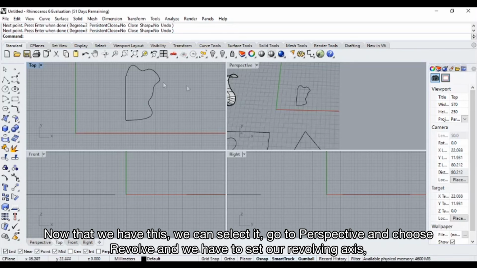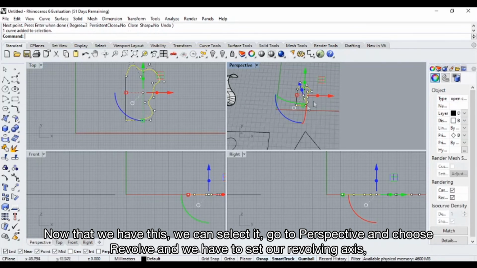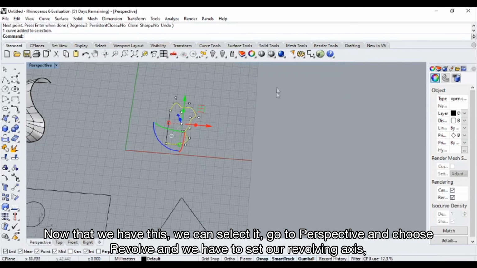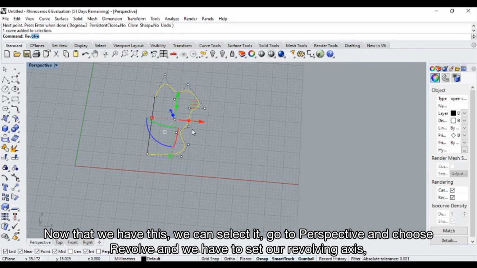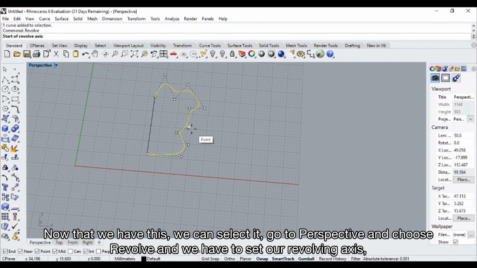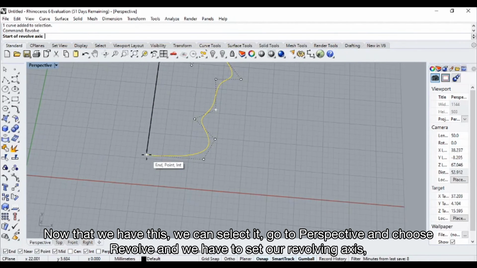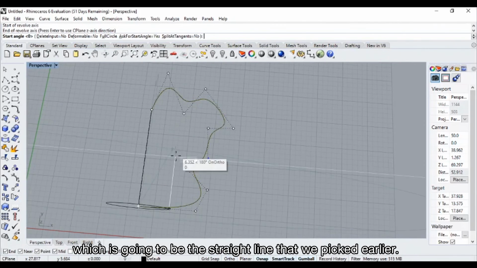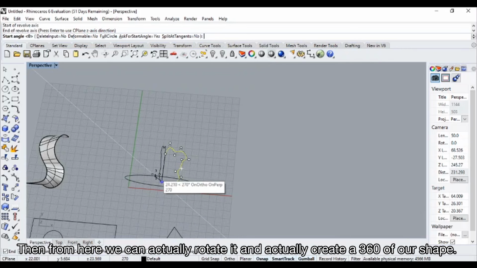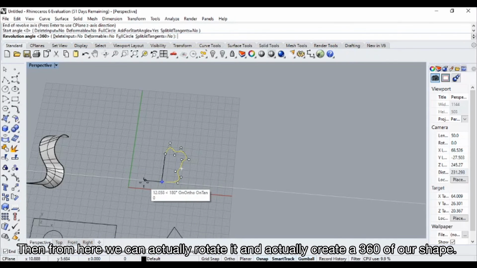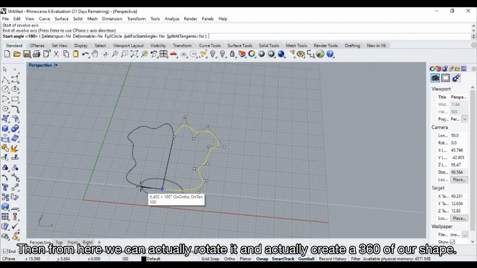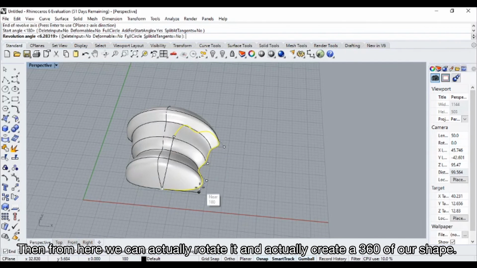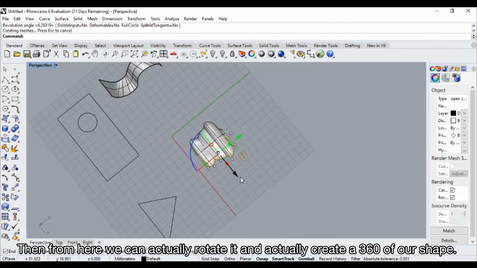Now that we have this, we can select it, go to perspective and choose revolve. And we have to set our revolving axis, which is going to be the straight line that we picked earlier. Then from here, we can actually rotate it and create a 360 of our shape.